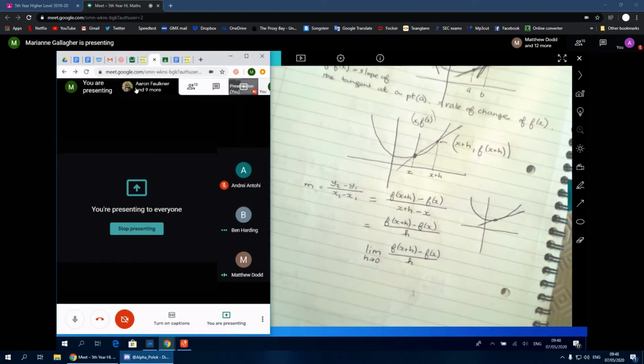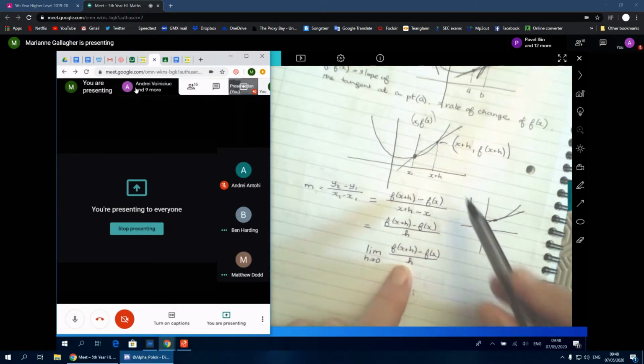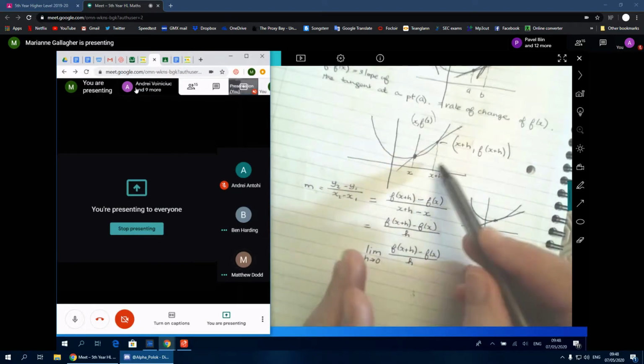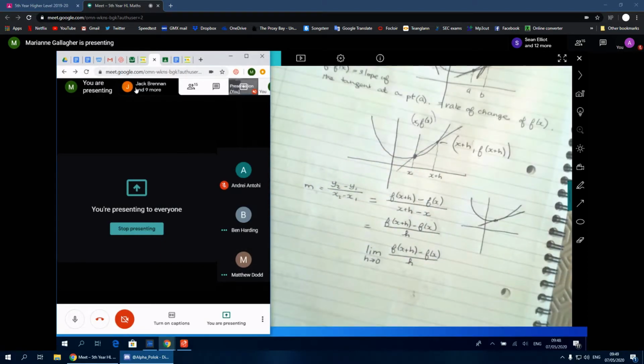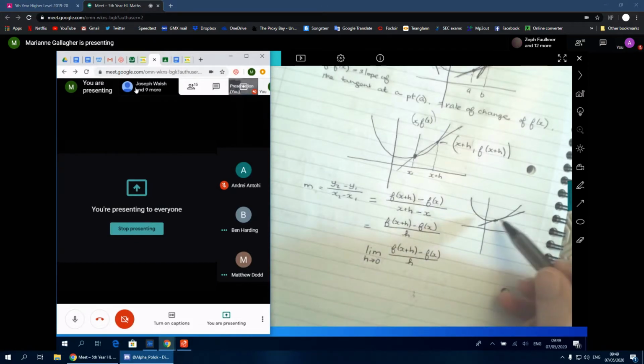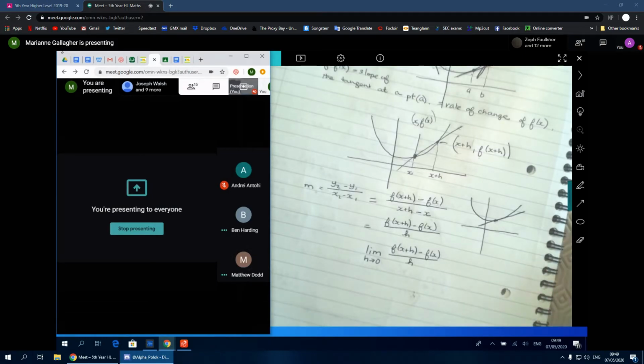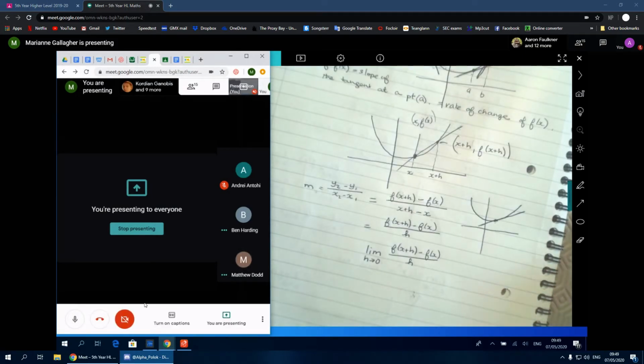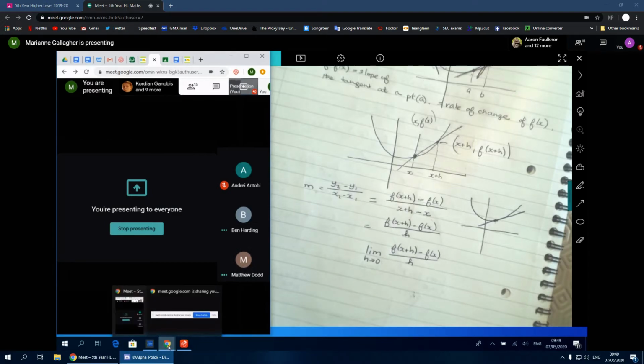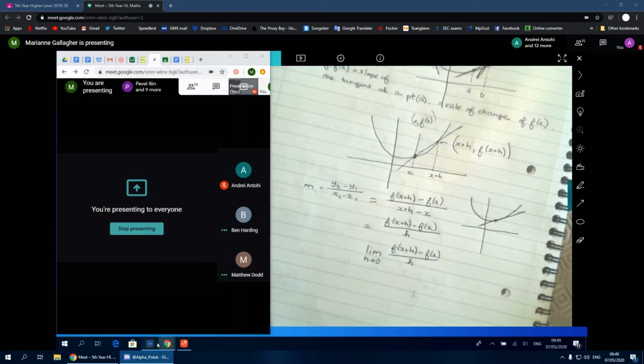And that's why limits are important in calculus, because we have to understand what's happening to that line and to its slope when x and x plus h are so close together that h is practically 0. Okay, and that will give us the exact value of the slope of the curve at that point. And if we do it at different values, we're going to get different slopes, which will give us the different rates of change at those points. Okay, so it's kind of finishing off this chapter, but starting the next one as well.